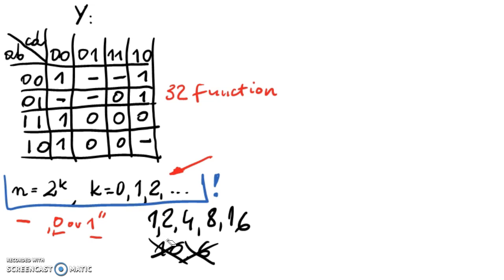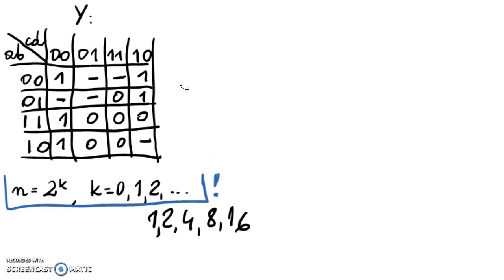So let's focus on this. The next rule is that you start with the biggest possible group. Let's start with 16. If you have 16 ones and minuses, you would have a single group. No, you don't have it. Have you got a group with 8 elements? I don't see it. So let's go back to 4. Yes, there are many. Yes, this group is of 4 elements. If you decide to have these minuses, these don't care states, as ones, you get a second group of 4 elements. This is the third, and this is the fourth.